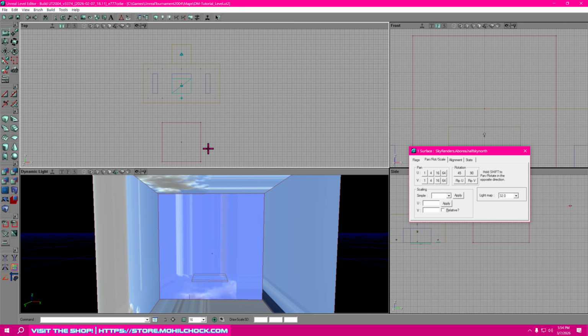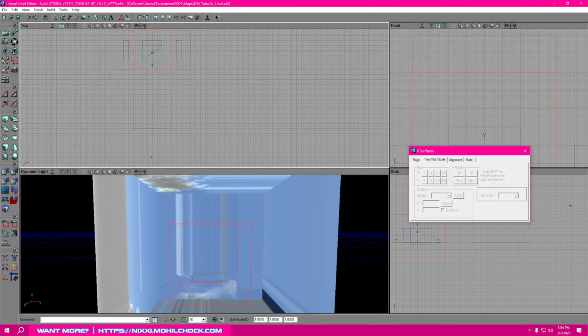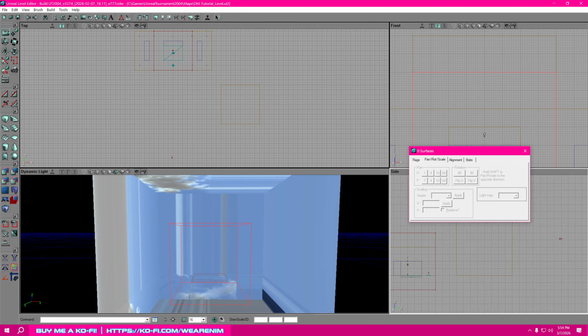Yeah, let's just do that. I'm going to go ahead and reset all on our cube over there, and I'm going to move our skybox over here to the corner. I'm also going to move it up out of the way so it is not in any way aligned to the dimensions of our room.